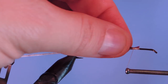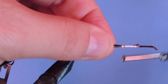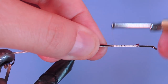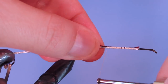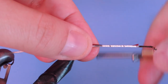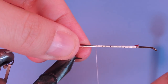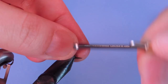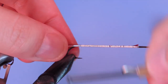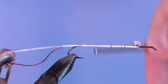I'm going to try and keep the body as flat as possible. So I like to keep my floss on the top and my tinsel on the front facing side. And I find that if you let your thread unwrap every few wraps, it helps keep it flat and it makes it easy to keep that body really uniform. See, I'm down at the hook point. I'm just going to simply wrap back.